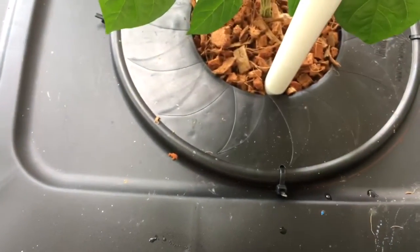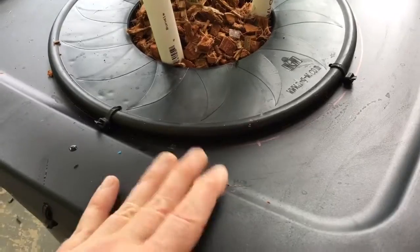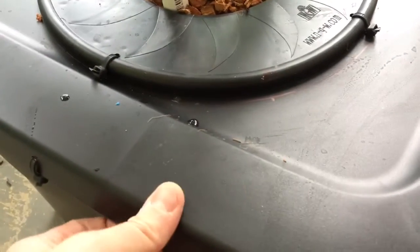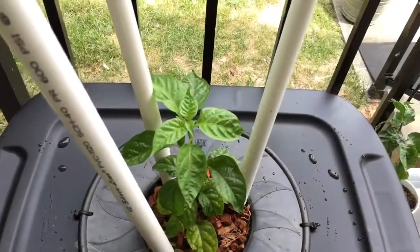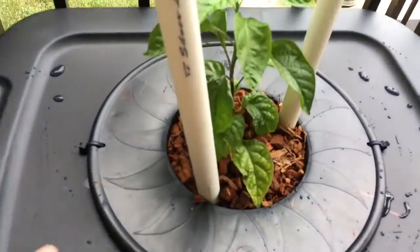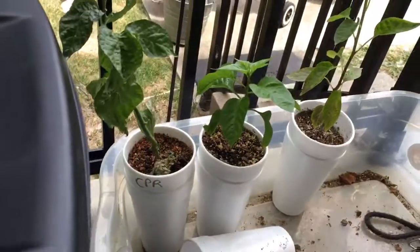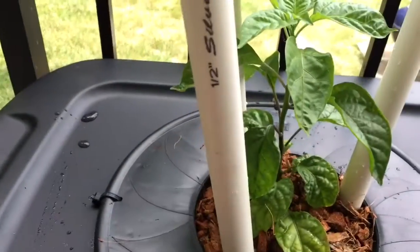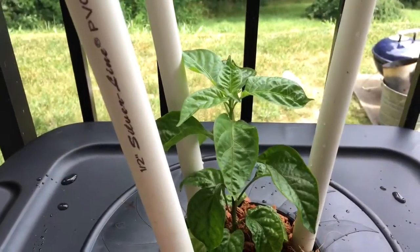It works — it should work really well. I did notice at Walmart they had two black totes and this one was about 50 cents more than the other. They looked identical but the material looked a little thicker, so it's probably better for blocking light and maybe a little sturdier. This is an orange rain strain I just added since the Chocolate Primo Reaper broke — I took one from the cups, washed the roots off really well, and put it in here. Should do okay.